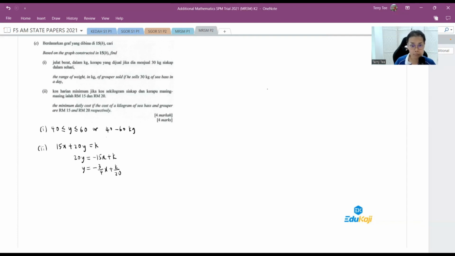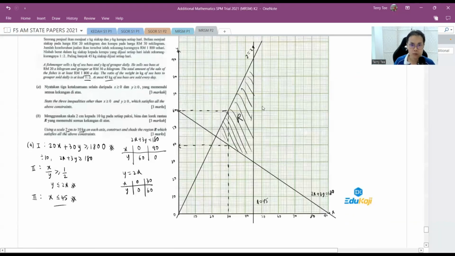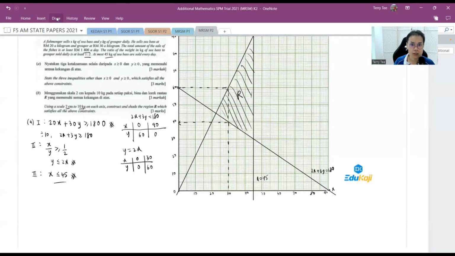Your y-intercept can be bigger, can be smaller, right? So let's draw a straight line with the gradient of negative 3 over 4. And to draw that, the most important thing is that your ratio must be 3 to 4, and it must be downwards. 3 to 4 means like this. Your y-intercept can be 3, your x-intercept can be 4.